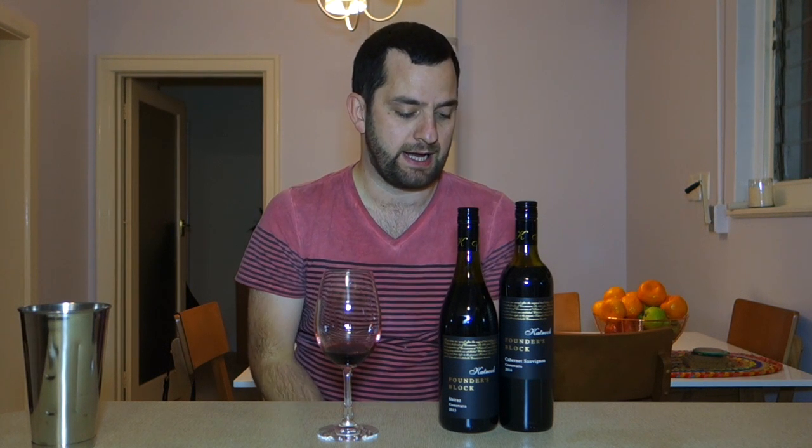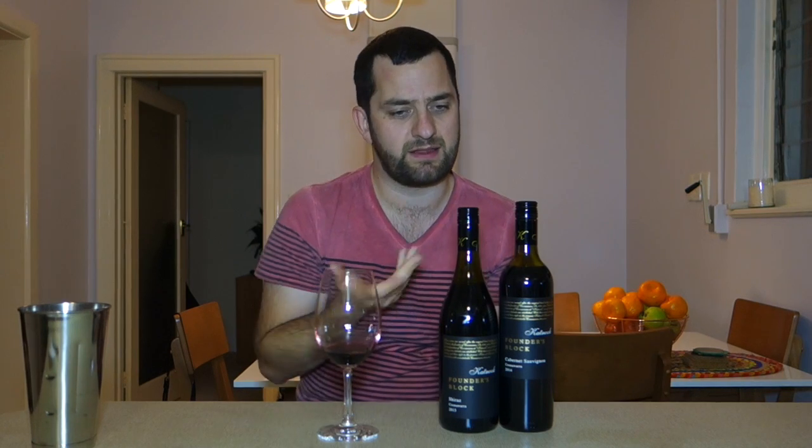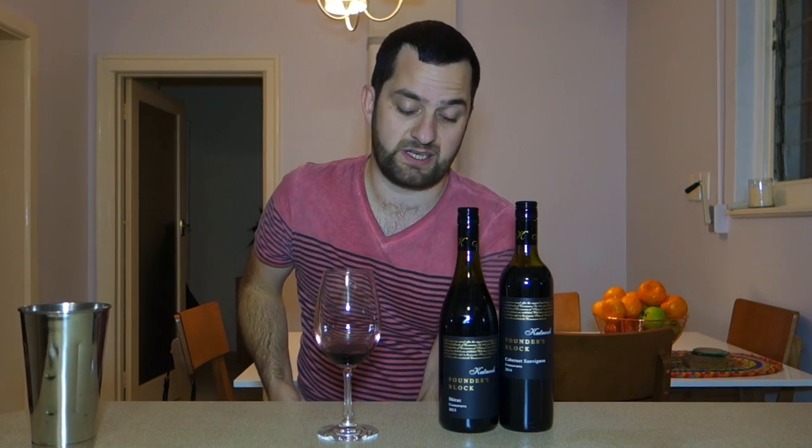Very, very pleasant. Not gloopy and jammy and broad. It's a very easy drinking Cabernet wine, really. I think probably the Cabernet, for me, shows a little bit more personality, a little bit more interest than the Shiraz does. They're both really fine — absolutely fine wines for $20. I don't think most people expect a lot for $20, but of course you can be surprised. These are really good examples, particularly as well-made varietal wines coming from Coonawarra, and both great varieties that do very well there.